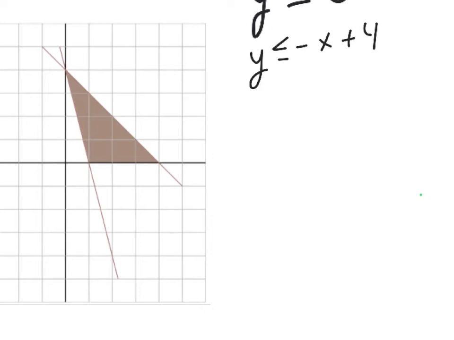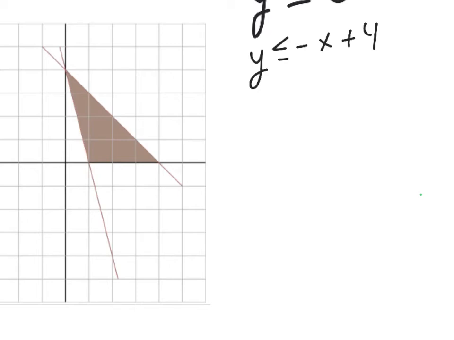And now we need the third line. The only one we haven't really discussed yet is this steeper sloped line. Okay, so this time I start a little bit differently. I'll do the y-intercept at the very beginning. Oh, it's still positive 4. Okay, now I'm going to count the slope. Now again, I'm focusing on this line here. Not a perfect point, not a perfect point. Oh, there's a perfect point. And if I keep going down, there's another perfect point. So I need to calculate my rise and my run, or in this case it's negative again, so my fall and my run. 1, 2, 3, 4, 1. So it looks like it's 4 over 1, and because it's negative, negative 4 over 1. Now, 4 over 1 is a lot of work, so I'm just going to write negative 4x.